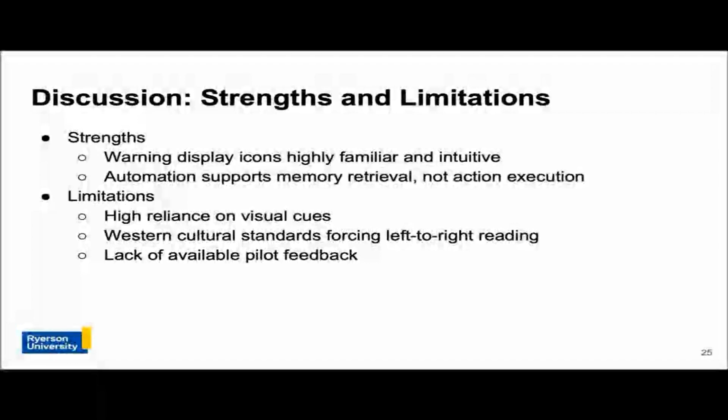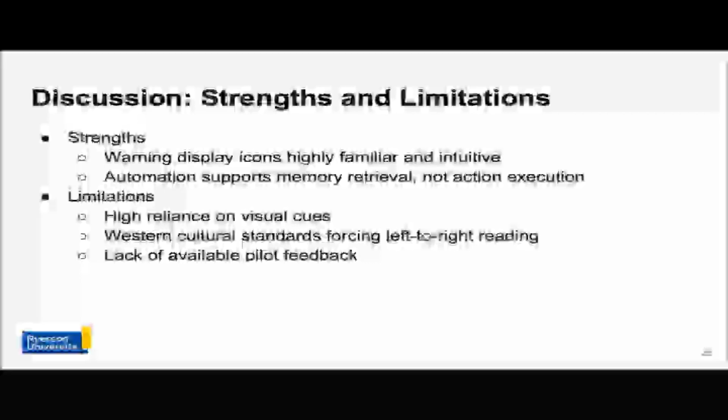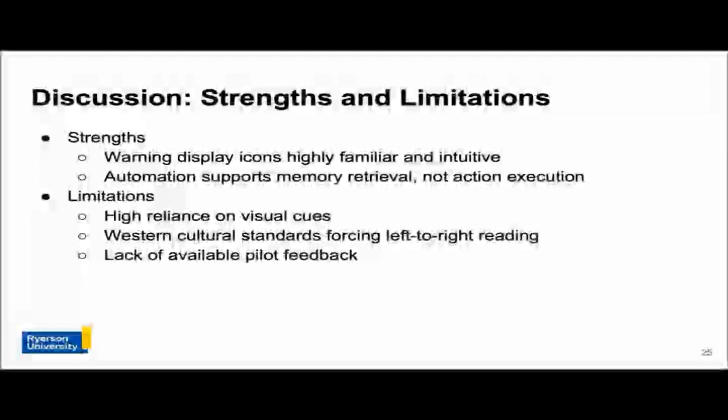Some limitations include the high reliance on visual cues. Research shows that visual cues may be missed by pilots when occurrence rate is low. This is especially true for visuals placed outside of the pilot's field of view, which may not be seen at all times. Another limitation is the use of Western cultural standards that forced a left-to-right reading convention.